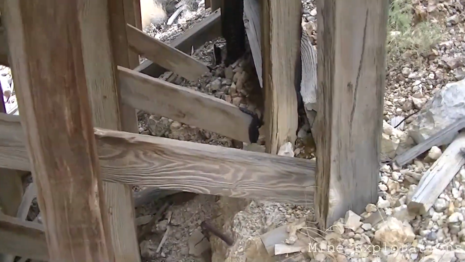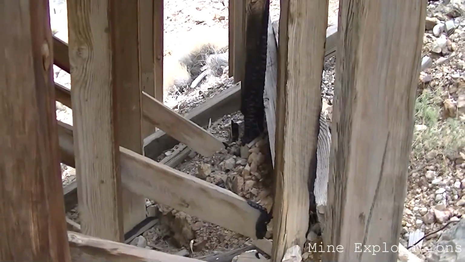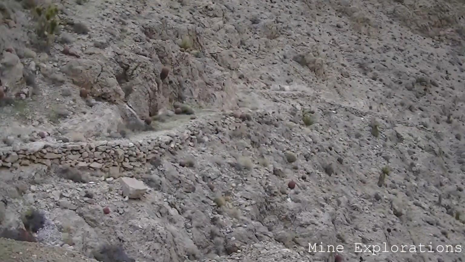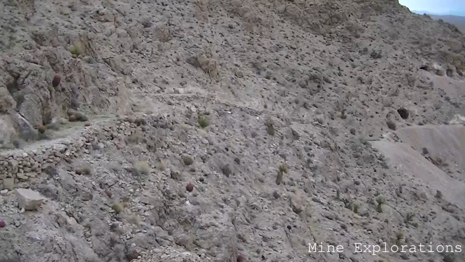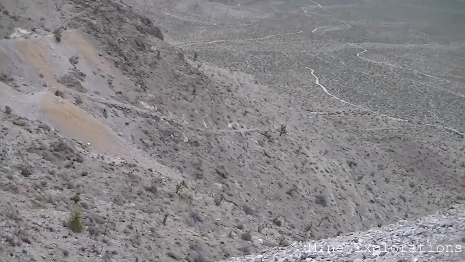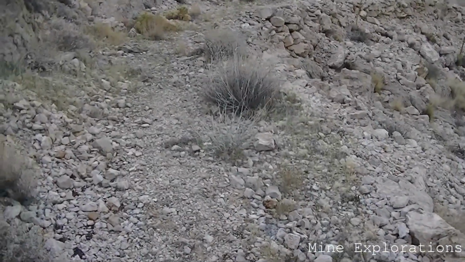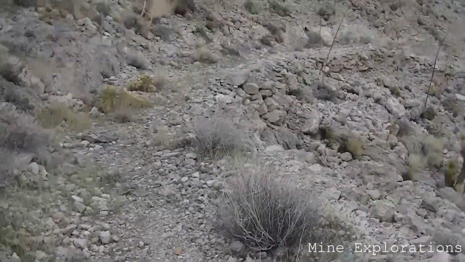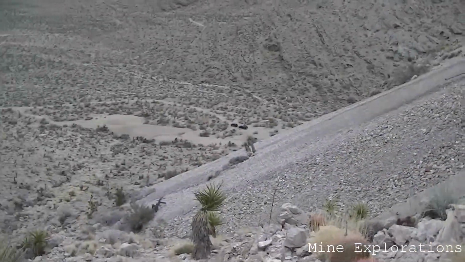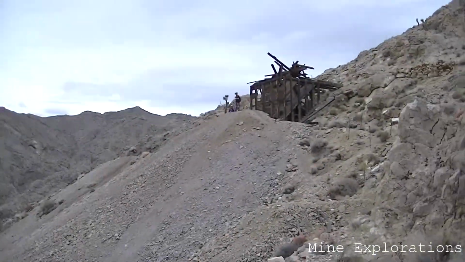So this is a prime example of vandalism, again, why I don't give out locations, because somebody tried to burn this big ore bin down. There's a closer look at this beautiful stacked rock trail that goes all the way down to the road down there below. So here's some scale. Okay, here's a stacked rock trail I'm on, and down there are the vehicles, and here's the waste dump with the ore bin.